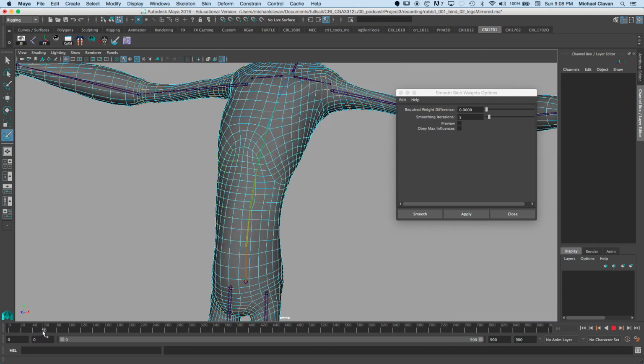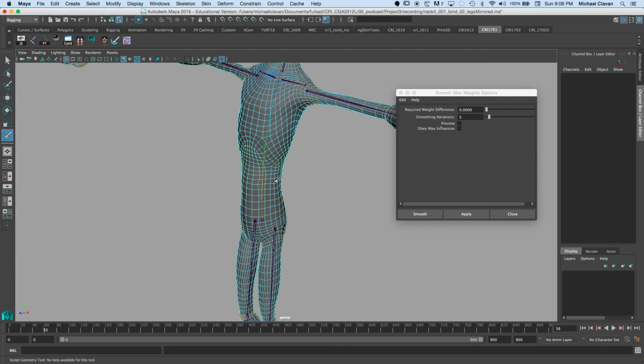And that's pretty much one of the techniques I like for weighting. If an area needs to be distributed between multiple areas, you pose it, you select the vertices, and you smooth. And you select the vertices how you want them to spread out. So that's pretty much using the smooth weight tool and a little process of rigging, weighting the torso.